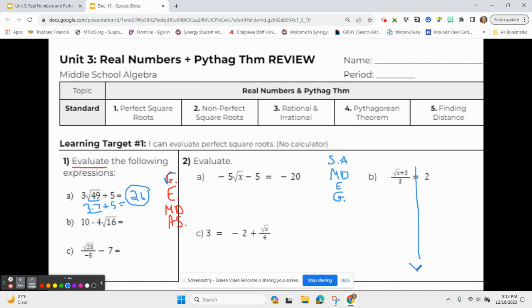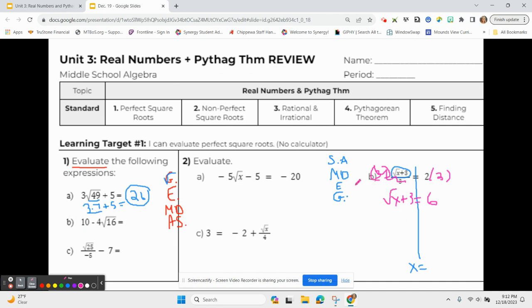Our goal is to get this x all by itself. So to undo this, I hope you notice in the numerator, these are grouped together. So we're going to save that for last, says SADMEG. So my very first step here, I need to undo this divided by 3. I'm going to multiply by 3 on the left. Then I'm going to come over here and multiply by 3 on the right. Times 3 divide 3 cancels. So I've got the square root of x plus 3. All of that is balancing with 6.